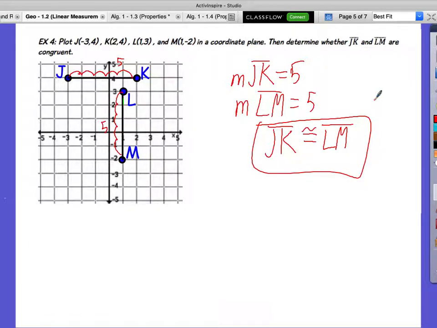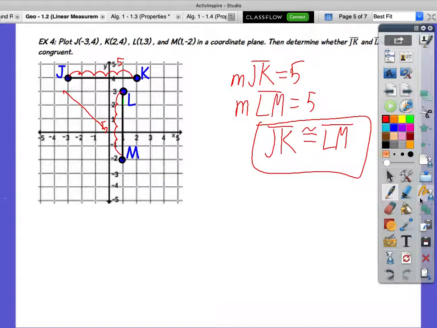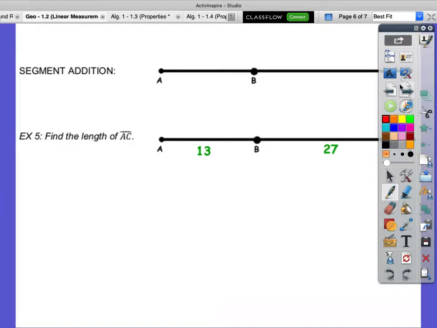Questions? Okay, could we have counted this out if this line was slanted? If the line was like this, could we have just counted straight and gone, 1, 2, 3? No. We'll have to do something else we'll learn next Tuber Type Tuesday. We're going to learn about segment addition.